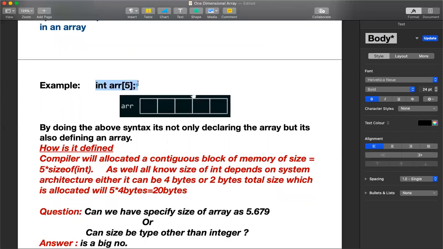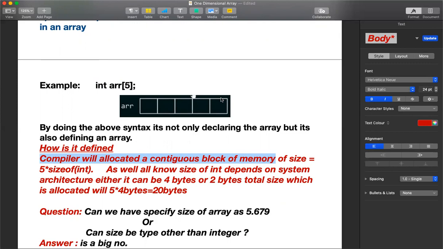Integer data. Now carefully observe, as soon as this line is encountered, the compiler will allocate a continuous block of memory. These blocks will be in continuous memory locations.